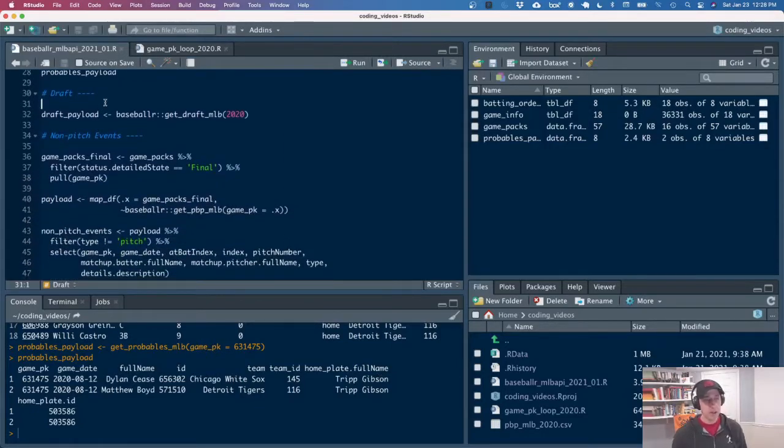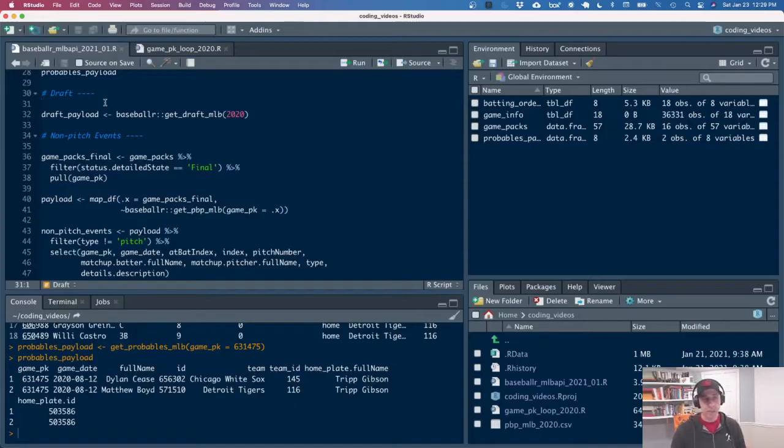The next one is around the draft. So, there are some great resources out there. Baseball Reference, probably the number one, has a really great searchable user interface for grabbing information about the draft. The MLB Stats API does also have some information about the draft. I haven't looked into it too much at this point. I think most of it is related to the typical June amateur draft, but it's an area where I want to dig a little bit more into the API and see what else might be there.